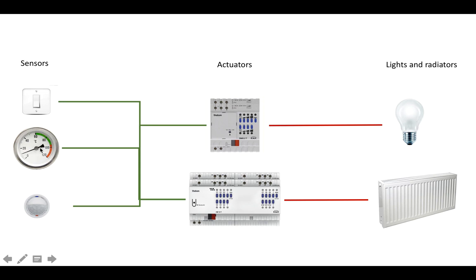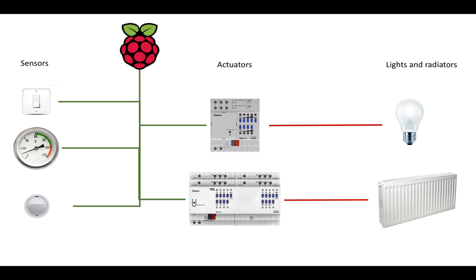Similarly, a temperature gauge will be monitoring the temperature in a room all the time, so it might be sending out little messages every minute or so about the temperature in the room. If the temperature in the room drops below a certain amount, then the heating actuator, which this temperature gauge is linked to, will switch on, and that will turn on the radiators. So that's the very basics of KNX. If you want more information on KNX, look at some of my other videos which talk about the ins and outs of KNX in more detail.